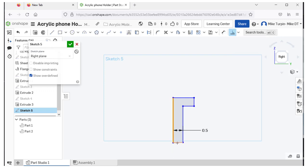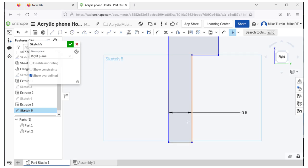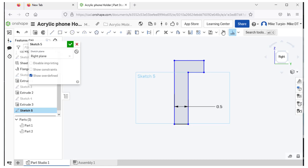perpendicular, just tweak that up. Did it work? There we go. It's just squared that up a little bit for me. I'd messed around with it. So perpendicular is like giving it a right angle. You might not need to do that. Half a mil wall thickness.